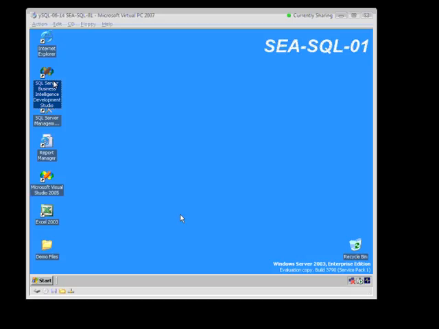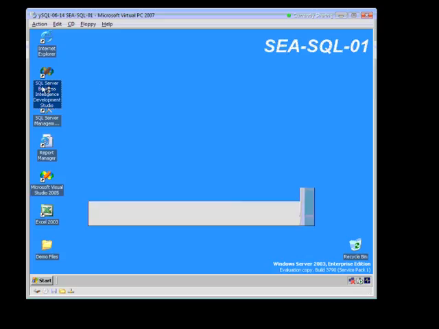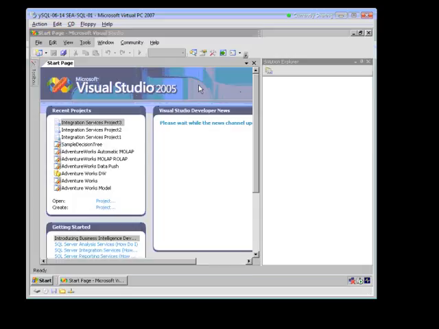The first thing I'm going to do is open up this icon I've got on my desktop, the SQL Server Business Intelligence Development Studio. This is included with SQL Server. It's a special version of Visual Studio 2005 that allows us to develop projects and solutions for Analysis Services, Reporting Services, as well as Integration Services. There we go. Looks like I got it started up here. So this is what it comes up with when we first open it up.